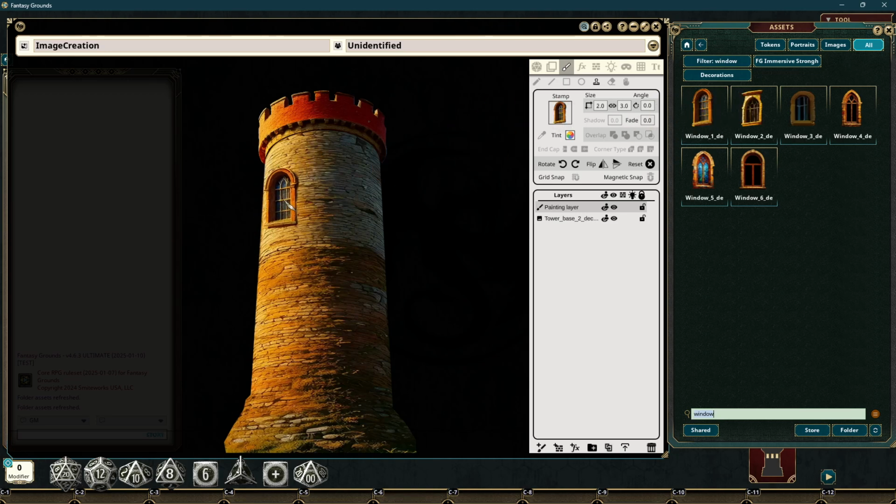And here I'm going to use the control and mouse wheel to change the size of this, and I can use shift to also change the rotation of the image. I'm going to place one here, and I'm going to flip it, rotate it the other way for the other side here.